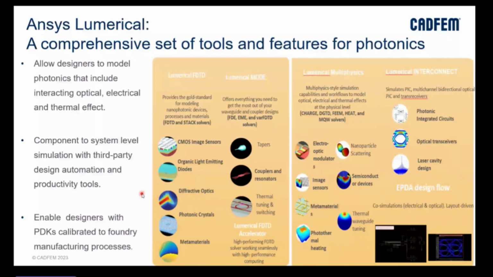Then another thing: the numerical mode and FDTD are mostly useful for simulating in the optical domain. But as I said, numerical is basically a multiphysics tool. Why is this called a multiphysics tool? Because it has multiphysics capability and workflow along with the optical simulations. These are basically to simulate components in the charge domain, in the heat domain, and multi-quantum structures can also be simulated. Maybe in the next slide I'll explain it in more detail.